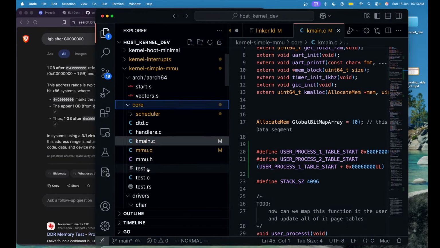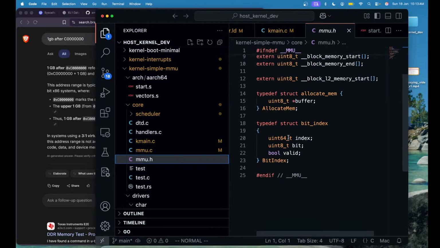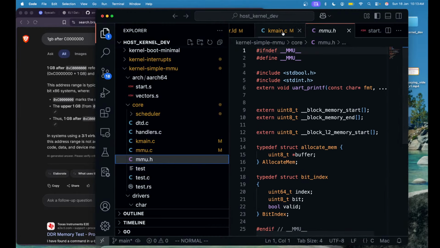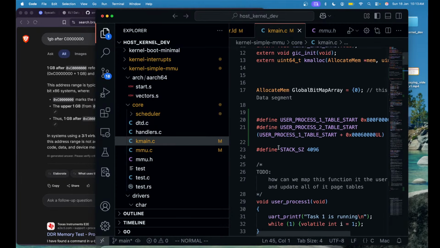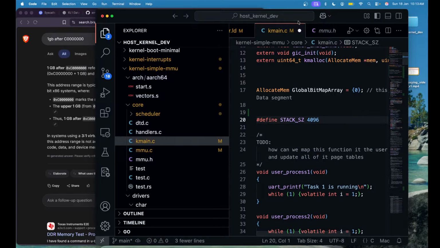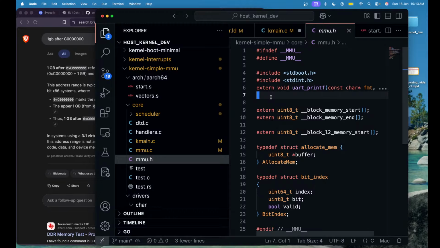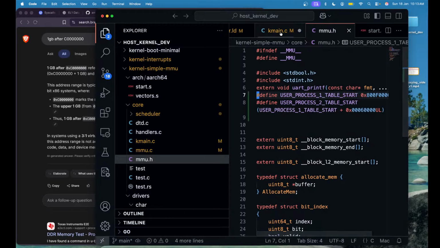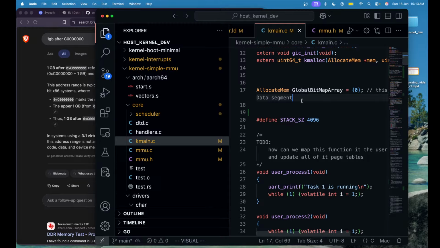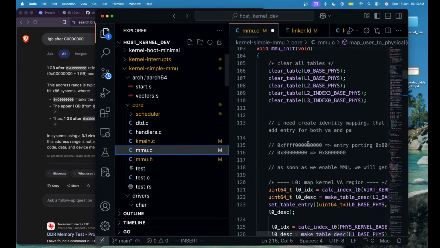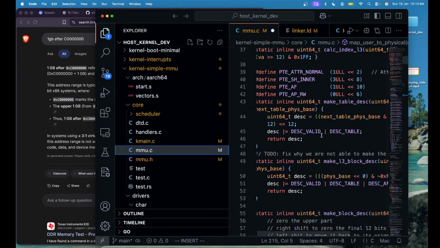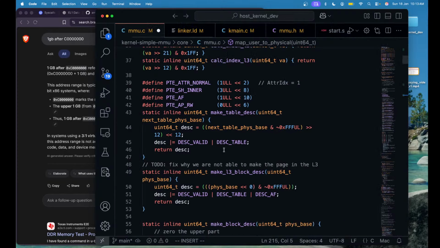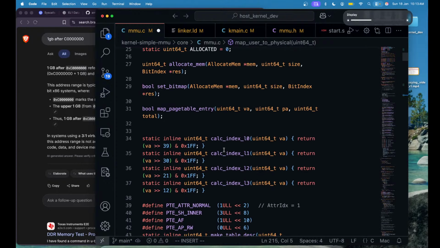Maybe I can just put it inside mmu.h. I think so. And we are using mmu.h here. Okay, so it should already be available here, and we can use it here too. Yes.